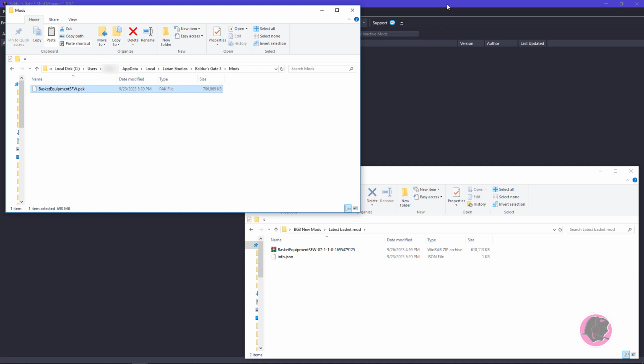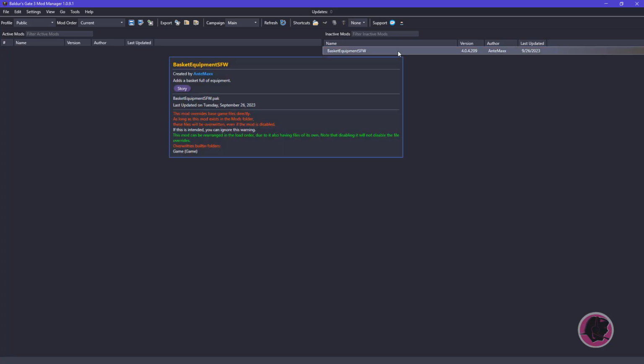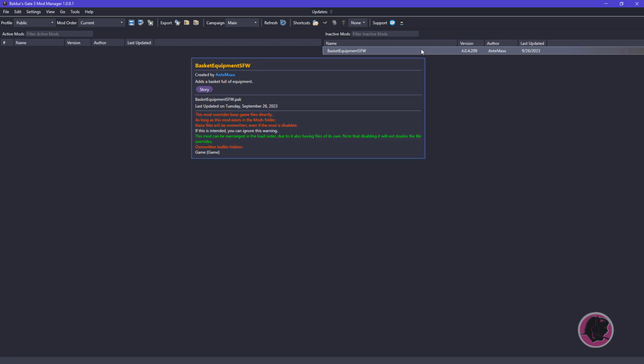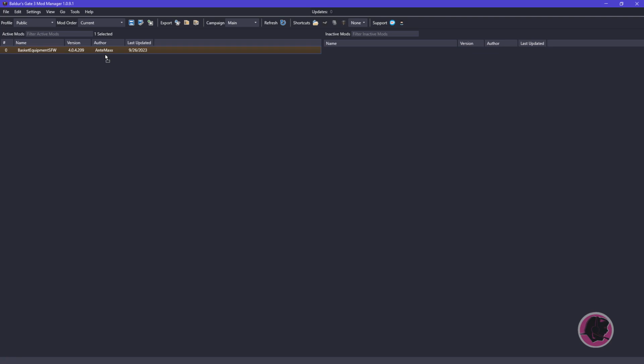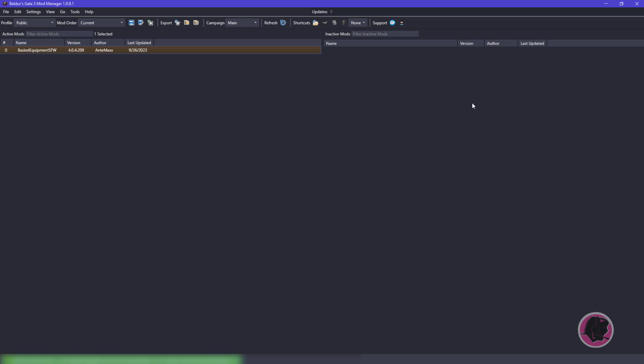Now you're going to want to have your BG3 Mod Manager open. And now that there is a file in there, you can hit refresh. And as you can see, it is now there. And what you do is you're literally just going to left click this, drag it over, drop it, and then just click Save Order. There you go. That is it. That's all you got to do.